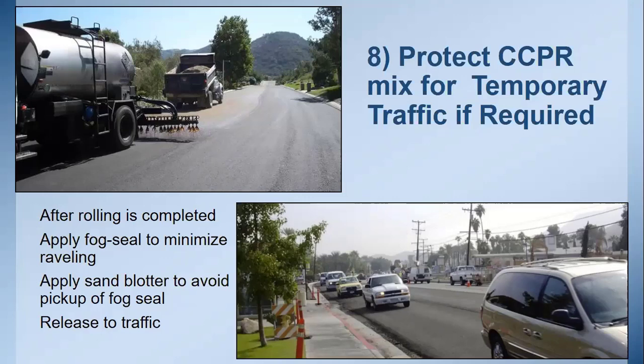So if we apply a fog seal, we want to put some blotter sand on there to avoid pickup of the fog seal, and then you can release this to traffic. If the mix is going to have to stay open for a while before you can cover it, we really don't recommend that, but that fog seal and blotter sand helps to seal the mix off and will help it shed water. So it's not a bad idea.